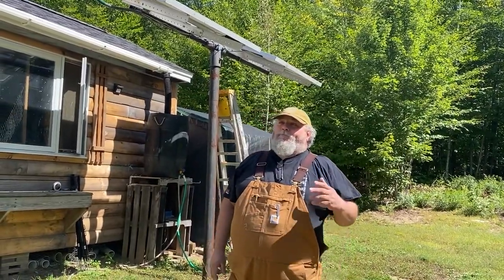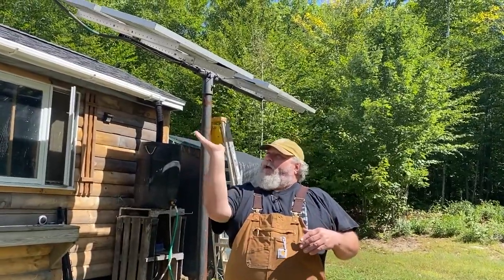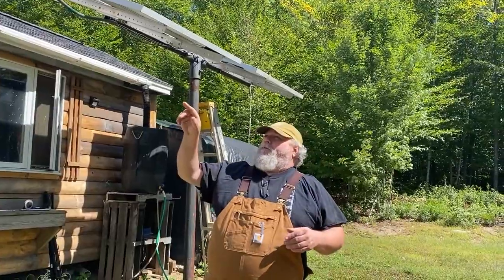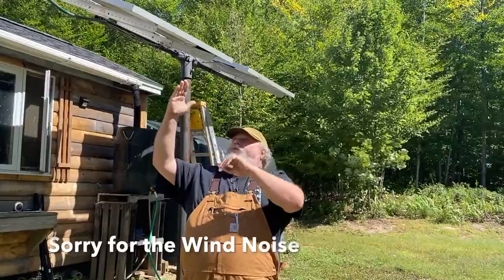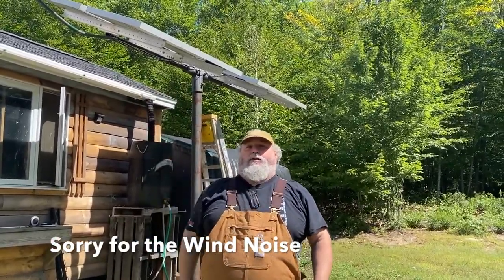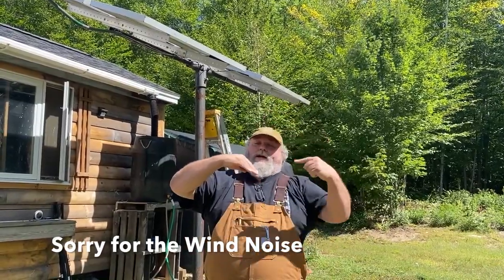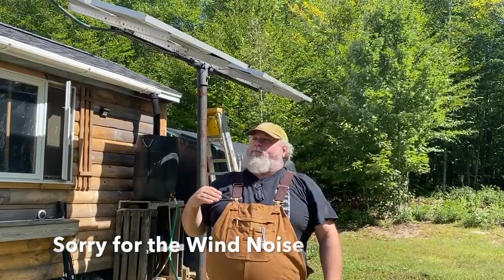Now, you change the angle on your panels this way twice a year. You want to change it to basically try to keep the sun, again, square with the panels so that it's as close to 90 degrees with the travel of the sun as you can get it. That way it's not coming into the panels at an indirect angle this way or this way. You want it to come in 90 degrees to those panels.